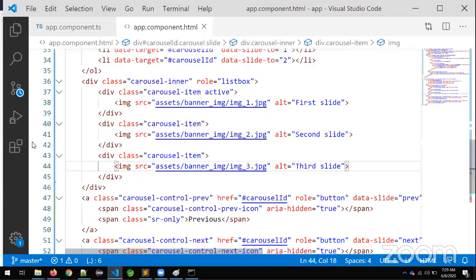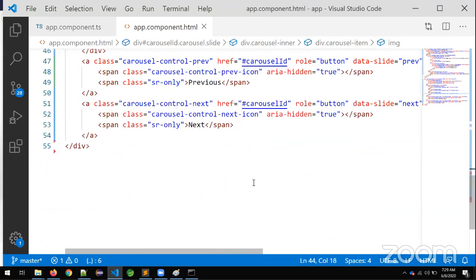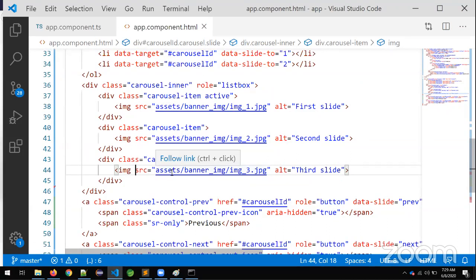Guys, are you following? Please let me know in the chat window. Yes, right. So this is where we are going to add the carousel. What is the code I am writing? I am not writing anything. It's very simple. Before hyphen carousel, automatically we will get the things, and you can practice in your free time. I am going to share the things with you anyway.